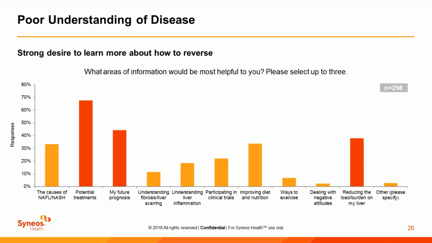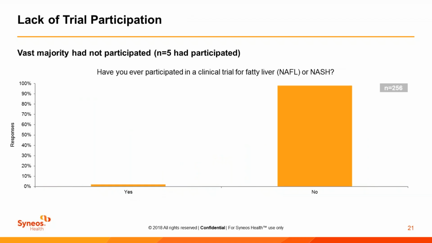as it was by you. Patients are highly interested in potential treatments, many of which are currently under development and available only in the context of a clinical trial at the moment. This desire to obtain further information on potential treatments suggests a willingness to participate in clinical trials. However, as you can see here, very few patients from our survey had ever taken part in a clinical trial, only 5 out of 256.